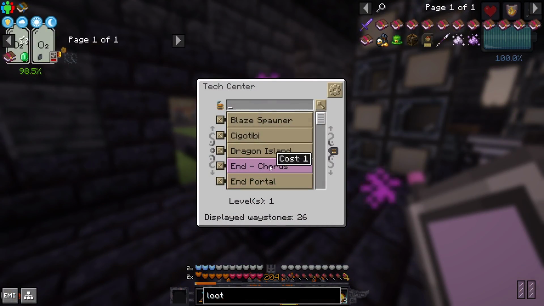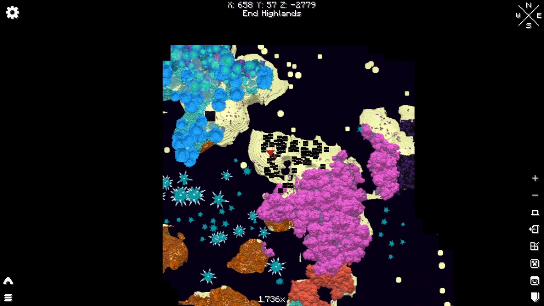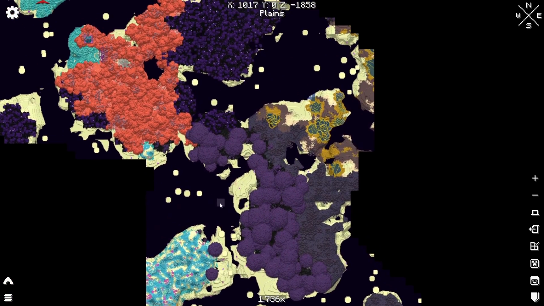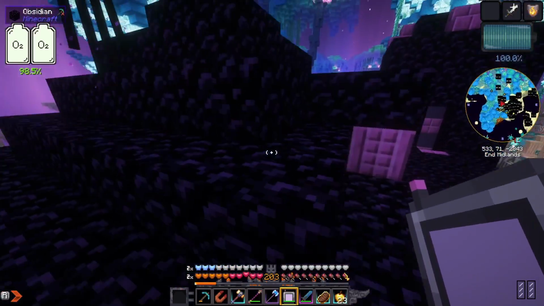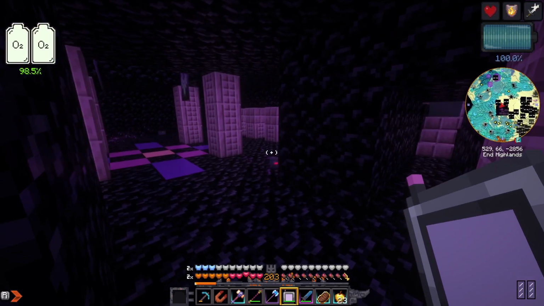Somewhere in the End, I think maybe near this one. I think I marked it on the map. Yeah, this structure right here, which I thought might be the Obsidilith. I don't see anything closer that looks the same, except maybe that. Seems to be some kind of end temple. I get distracted too much, Scott, but let's say we check this out.